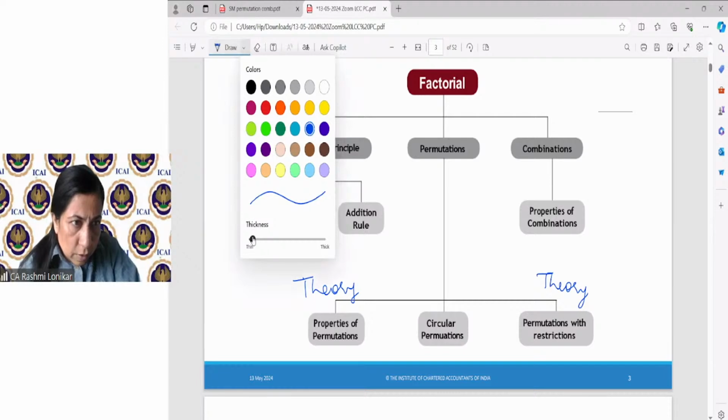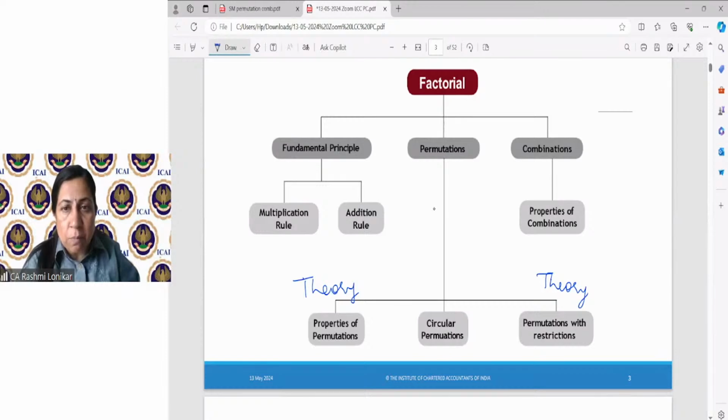Let's increase the thickness a bit. Okay. And then you have permutation and combination also properties. So some of them are the equation types of properties, but other also you can see. So what we will do, this is for your understanding. Okay. This is more for your understanding. Okay. You must know this to be able to apply it to permutation and combination. Once you know what the multiplication rule is and the addition rule is, in word problems, you have to put it for permutation and combination.